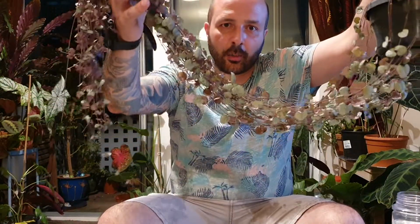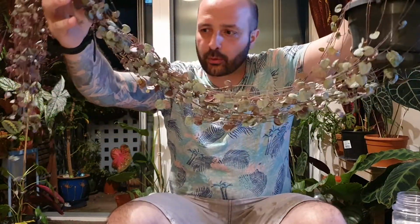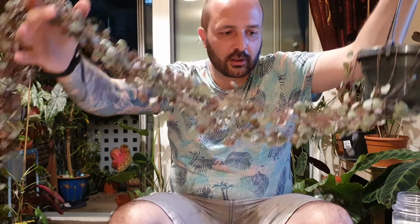So as I mentioned, today we're going to be talking about the string of hearts. So this is my string of hearts here. Up until about an hour ago, this was about 7 foot long. I actually have taken some cuttings off of this in preparation for today's video, so that hopefully, providing I get the time at the end of the video, I'm going to go over how to prepare cuttings as well. So let's get started on today's video.